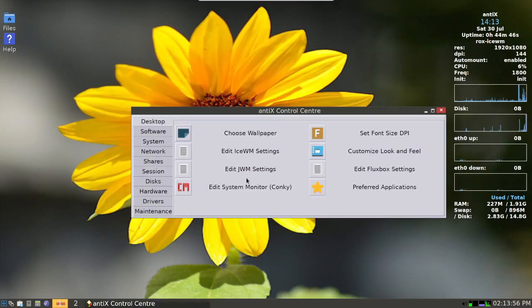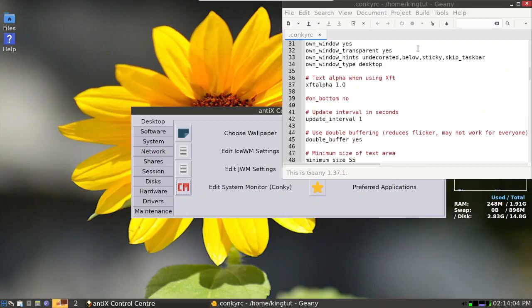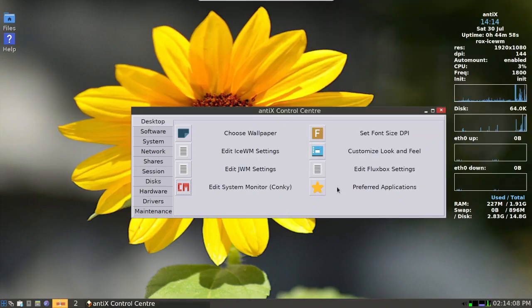So desktop, I guess they have system monitor, and they actually allow you to do it in text, which if you're into that, they have wallpaper. They have edit ICE WM settings, which is something for the menu or something. JWM, Blue, Fluxbox.